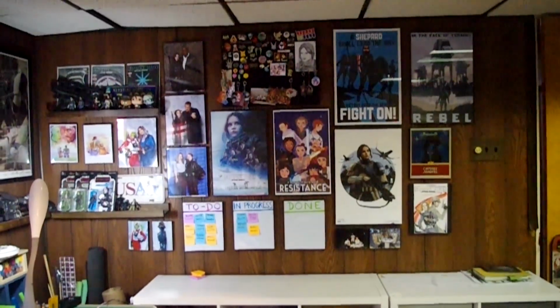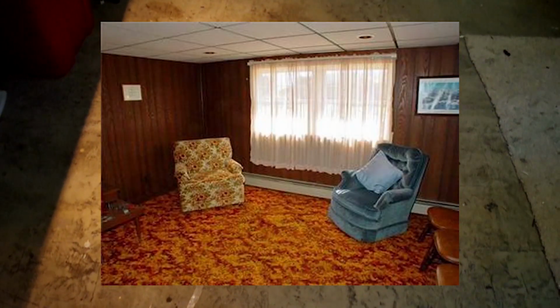Please don't make fun of my paneling. I know it's ugly, but you know what was even uglier? There was orange carpet on this floor. So you know what?